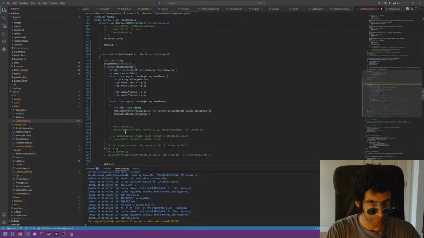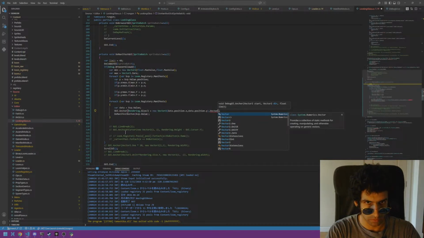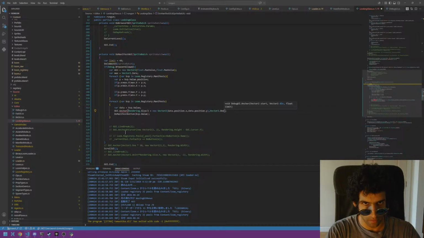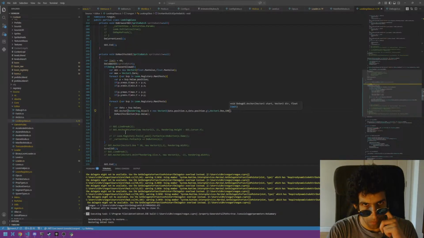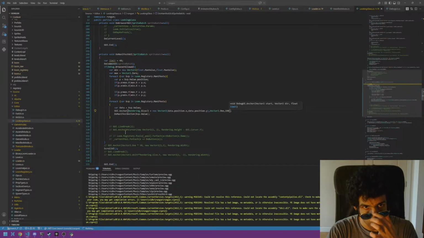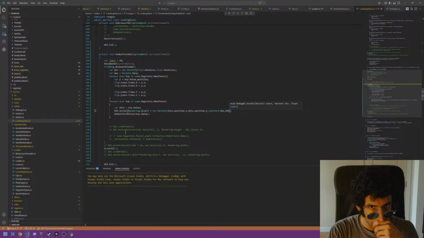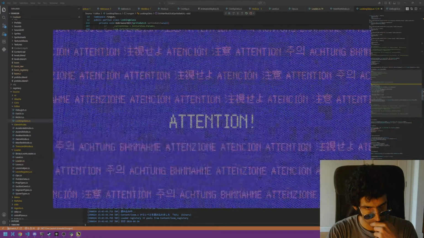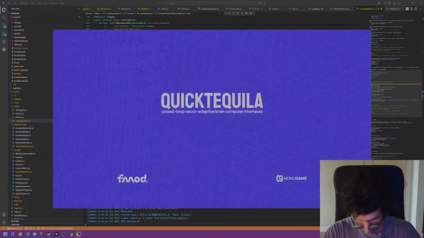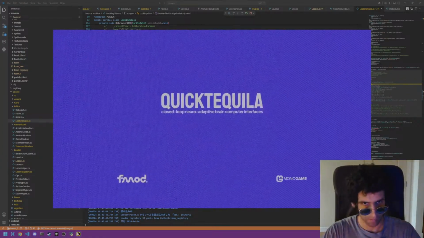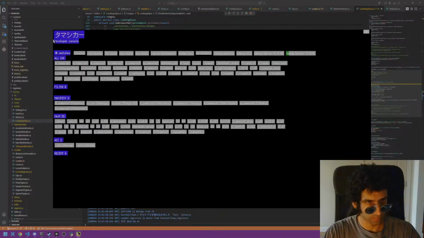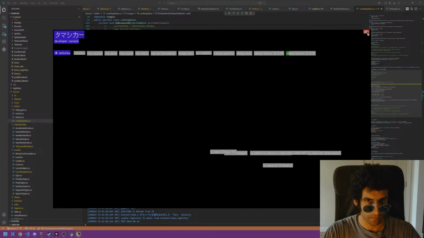Direction limit. It's kind of uggo right now.